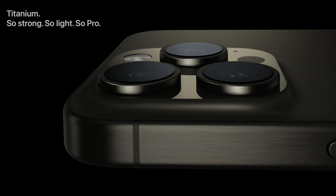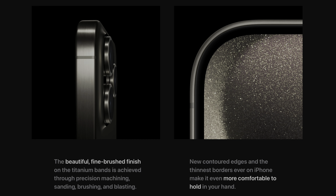The 15 Pro and 15 Pro Max have a titanium body, which you'll feel on the sides of the phone as well as in the general weight. It's supposed to be the lightest Pro model of all iPhones. The titanium looks cool — it's supposedly a material even astronauts use in outer space, which is cool. But do we really need that in a phone? Nah.